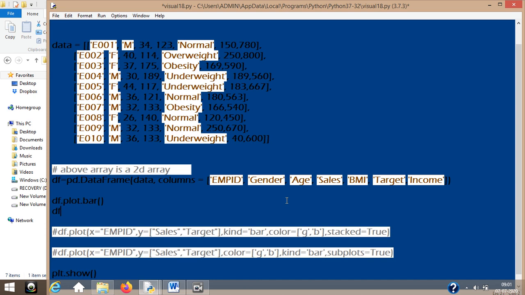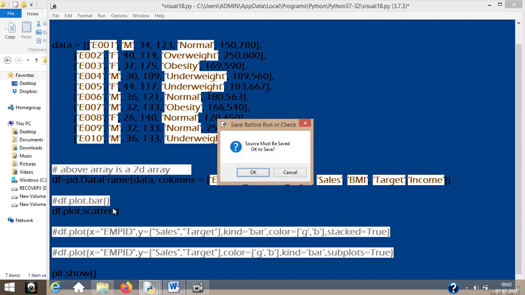Okay, now in order to show you whether any other options are available, I'm just showing you by yourself. You can see plot dot. Now inside this, there is bar, which you just saw, then box, kind is there, hist is there, which you will see, line is there, pie is there, scatter is there. So that means you can specify any other chart by yourself, up to you how you want it, depending upon the availability over here. So let's run this by commenting this and putting this in the bracket.